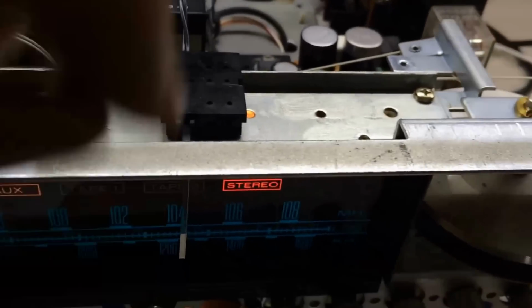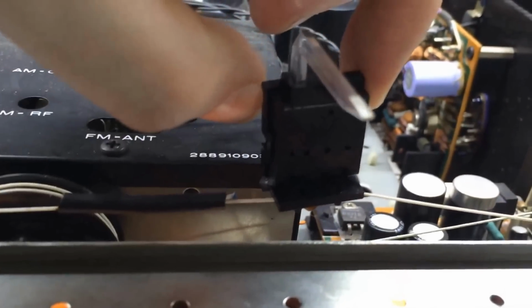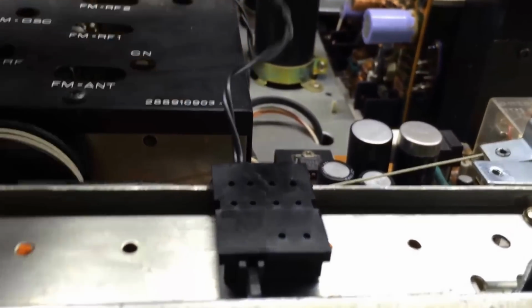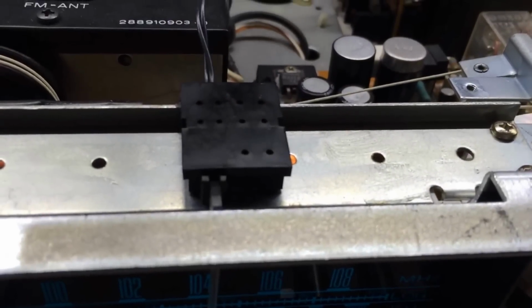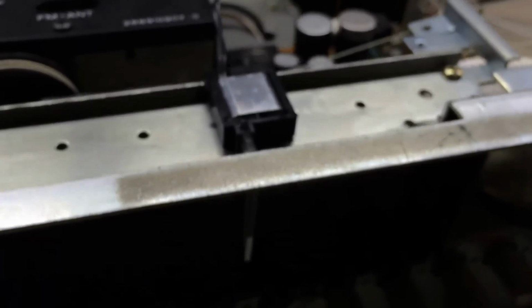Except for one thing. If you'll notice, there is no light coming out of this thing, and normally there is. That's what this wire here is for. It comes back to this little connector that swings back and forth real easily. Anyway, there's a light bulb inside of here that is burnt out, so I'm going to have to open this up and replace it. I'll show you how to do that.